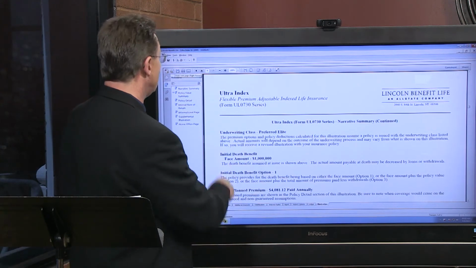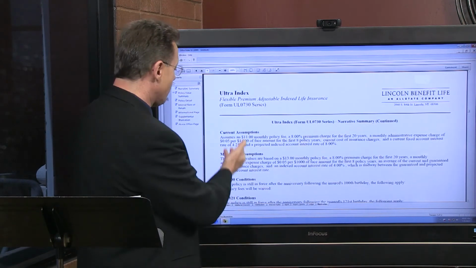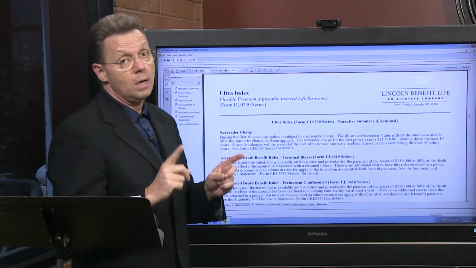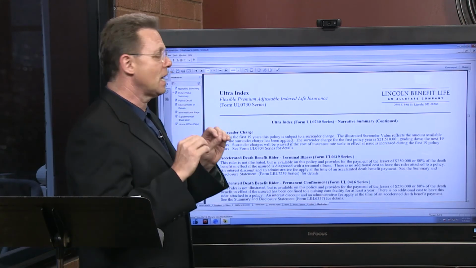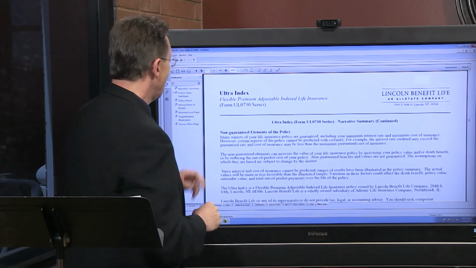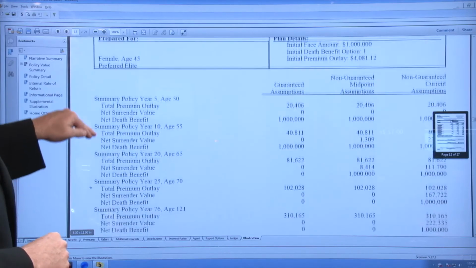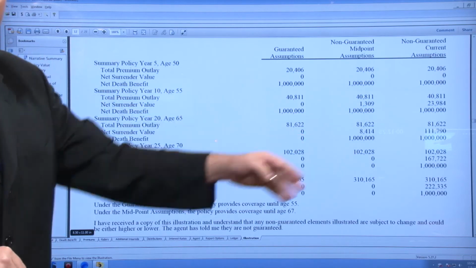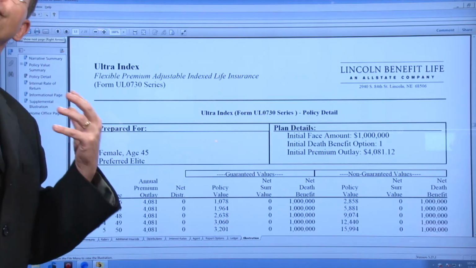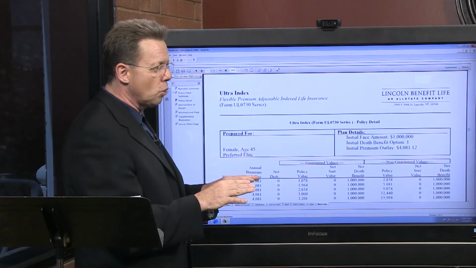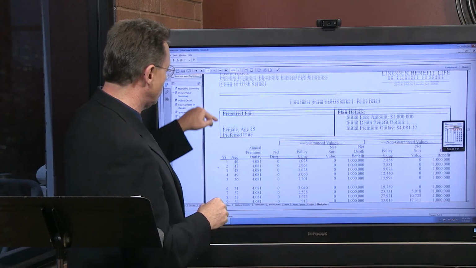Again, the definition pages are excellent because if you're not sure how to explain it, everything in here is defined in, in my view, very easy to understand language, not high-end, deep, advanced kind of nomenclature that is used for actuaries. And another issue I like is that it gives you a summary of all the years, so you can give a snapshot summary before you get into the full illustration. So they're always already giving you their Cliff Notes version of that. If you just want to look at it real quick, score it out, look at the economic viability before you get into the actual illustration, which is here.